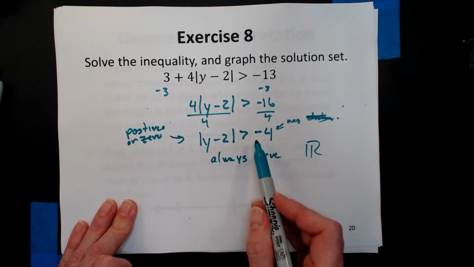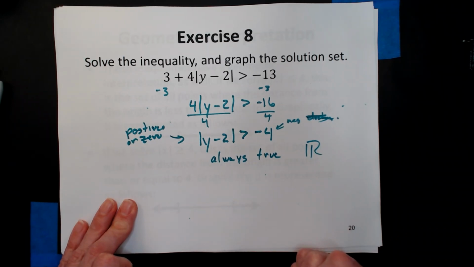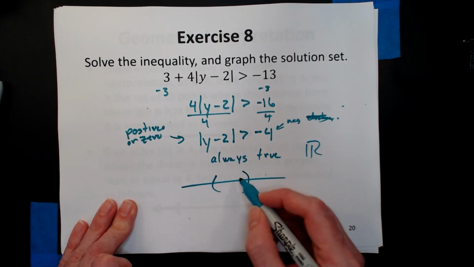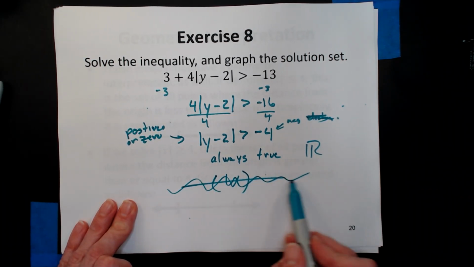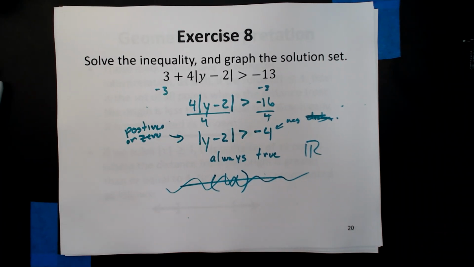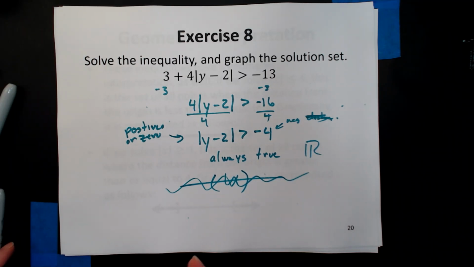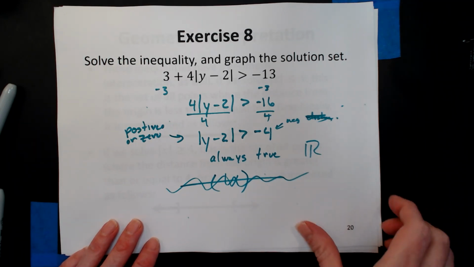And basically what happens here is when you go to graph this, if you were to continue on with the equation, you're going to find out that you have two instances where you overlap when you do the OR, and you end up getting the whole number line back because it's an OR instead of an AND. So that'll be all real numbers. So anytime you have that negative on the right hand side and standard form on the left hand side, you're going to be in a no solution situation if you're less than a negative number. If you're greater than a negative number, it's going to be all real numbers.